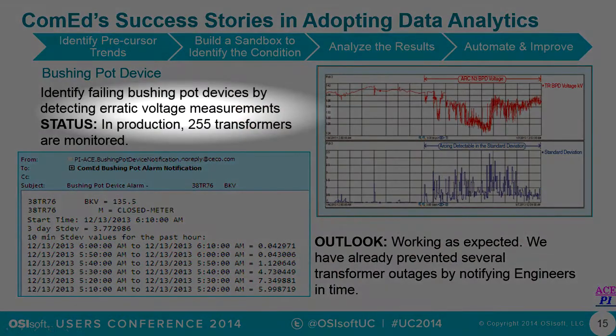In the last couple of years, we've started experiencing a lot of failures of this bushing pot device. I started reviewing the failures and I started noticing the type of signature. Within 2 weeks, we took data that we'd already been collecting for other purposes. We found a new way to use that data, and we deployed across 255 transformers in our system a monitoring process. There's no way that you could ever accomplish that in the physical world. By the time you get done with all the committees and the budgets and the resource allocations and the time frame, there's no way you could get it done in 2 weeks. But here, via software, we could do it.